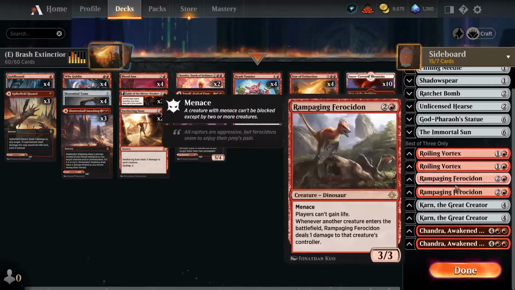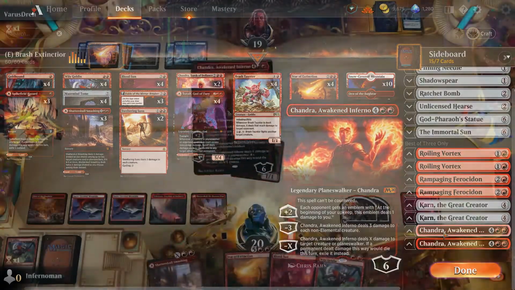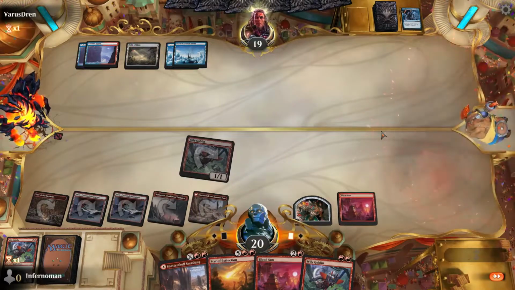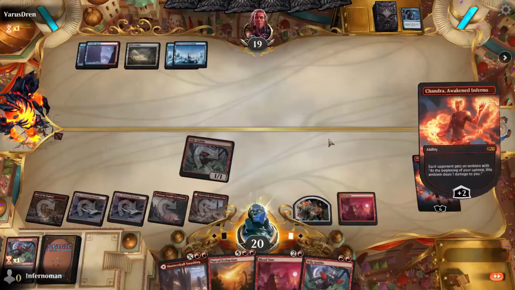Otherwise, you have life gain hate right here. And of course, copies of Chandra, Awakened Inferno. You can bring these in in case you have to deal with more control decks. These can't be countered. And also, they work as pseudo wraths and a bit of spot removal.